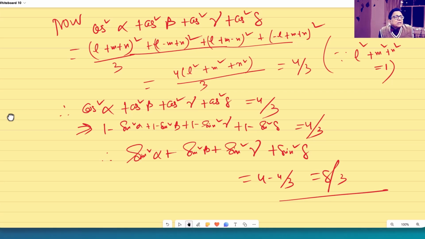I have nothing to do. Hope you have understood. This expanding a plus b plus c whole square, a minus b plus c whole square, you have to show your calculation in exam. Expand fully in details. Okay? Done?